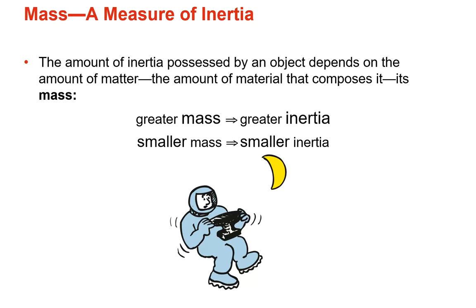Now, mass is the name of the property that we use to measure inertia. The more mass something has, the more inertia it has. And I just introduced inertia as a property of not changing motion unless something forces it to do that. We call a thing that would force it to do that a force. You're tricky this way.